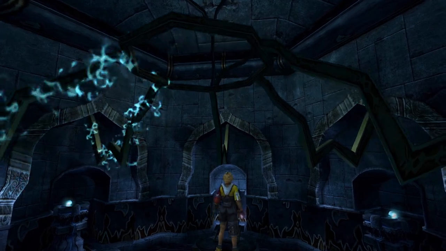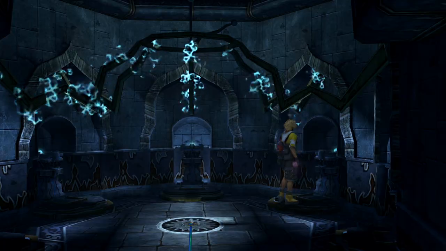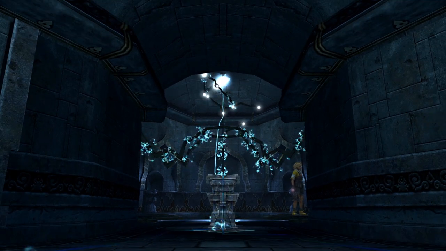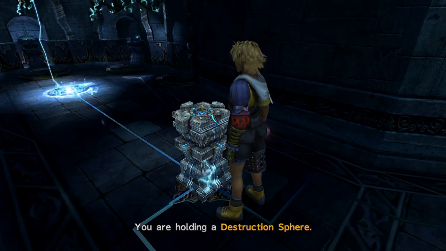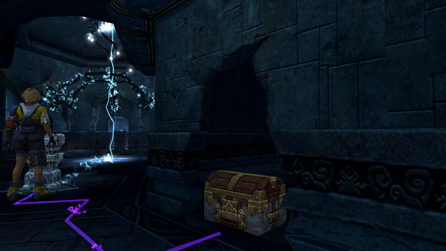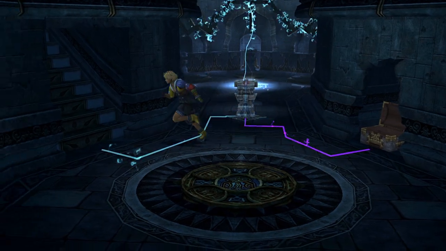There will be a total of 5. Before you go there, you put the destruction sphere over here. And we get the treasure. Magic sphere, that will be useful again for Lulu or Yuna. Okay, we're done here. Now we go up.